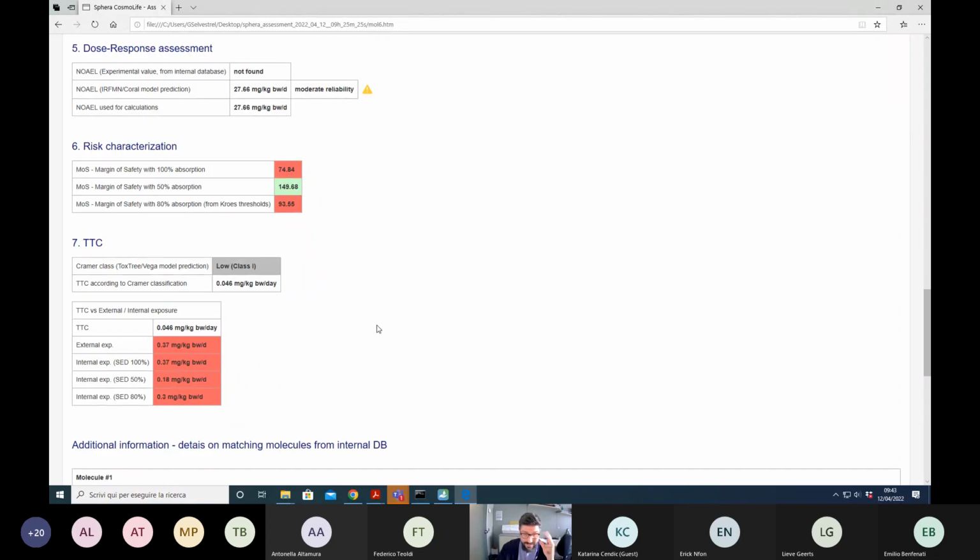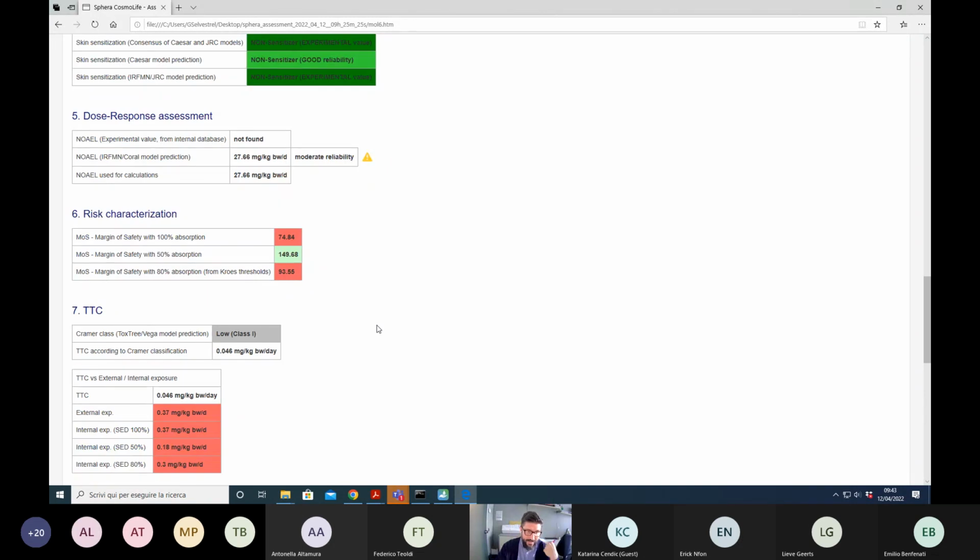As I said before, yesterday, we modified this classification because now, according to the SCCS note of guidance, there is a new indication for this approach. We have now not 3 classes, but just 2, class 1 and class 3. Class 2 is incorporated within class 3. And there are new thresholds for this class 1 and class 3. So we refine this tool, including this new approach with this new class and this new threshold.